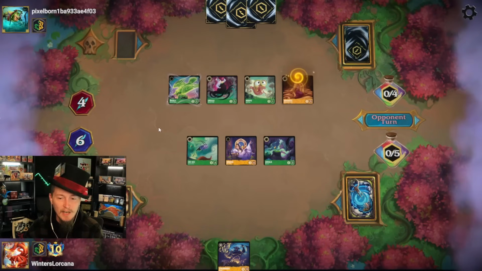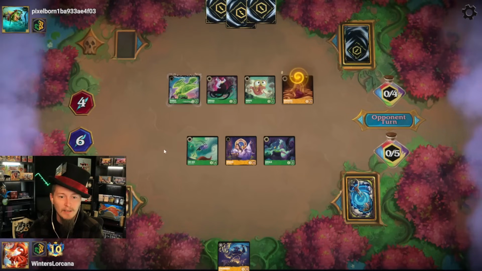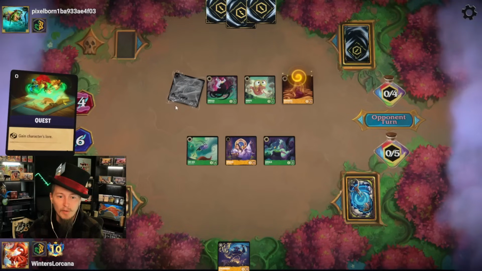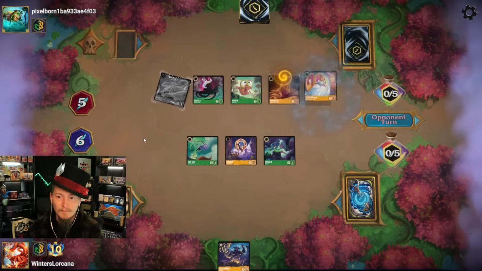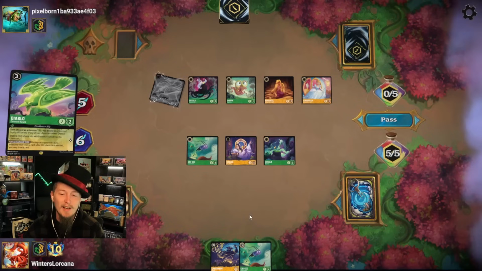They have a second Rapunzel in their hand. If they quest, they have a second Rapunzel in their hand. Well, they probably wouldn't quest because of Quickie. That's the only safe quest. I need a top deck in Under the Sea. Ah, it's not an Under the Sea!